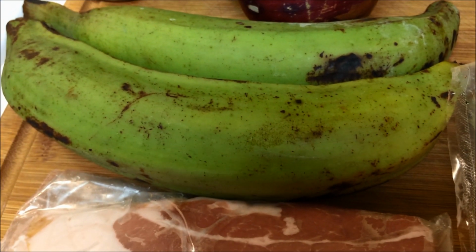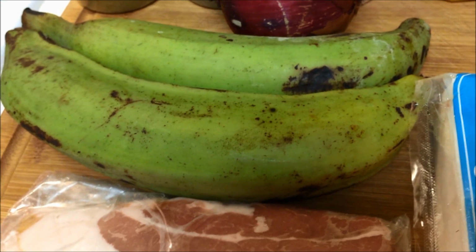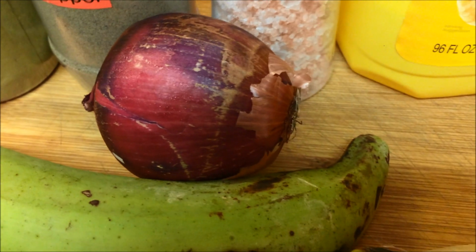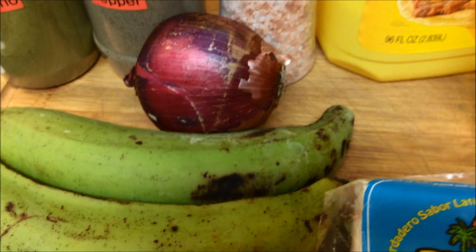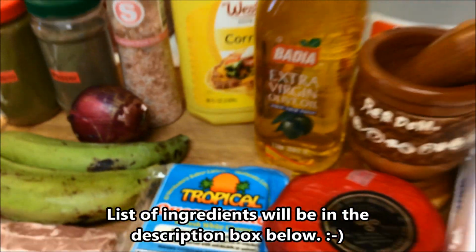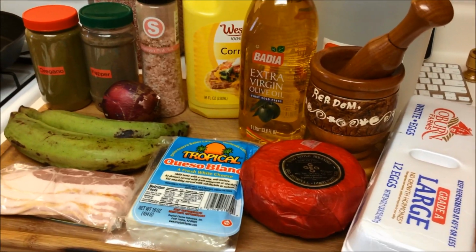I'm gonna use bacon. 2 plátanos right there. Make sure it's green, okay? Make sure it's green, not turning yellow or like the sweeter ones, because you want them nice and green like that. And a red onion. You could use the white one, but the red one is traditional. It tastes much better, and I think you should use the red one. So these are all the ingredients. Very, very simple. And let's go on with the recipe.